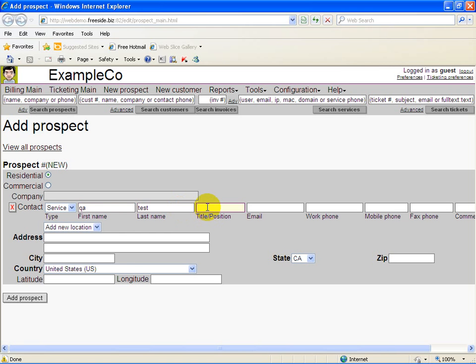So I'm going to mention QA, and then the address, test, and the city, test 1, and the zip code. Okay, so these are the mandatory fields in order to create a prospect on this application. Okay, so this is the zip code, and then click on add prospect.